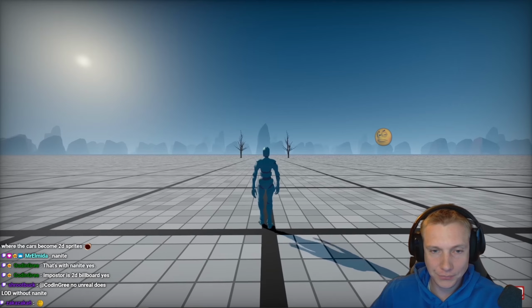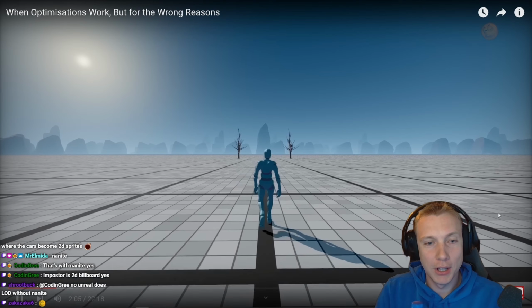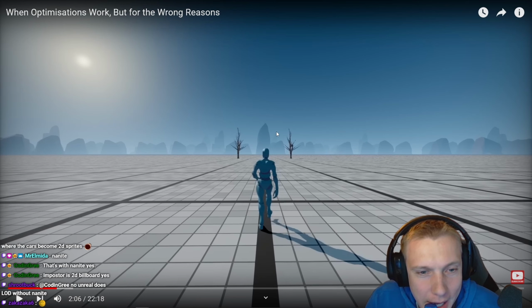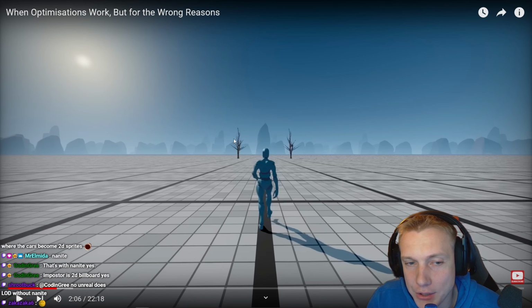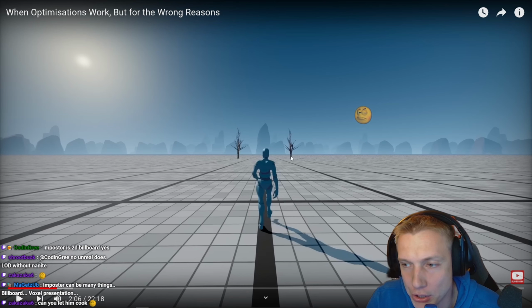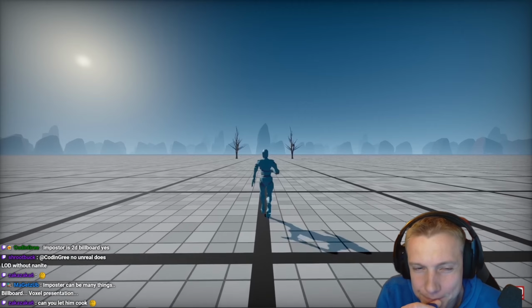Let's take these two objects here in the distance. One of them is a sprite. What are the differences between them? Which one is a sprite? I would assume it's the right one because the left one is so pixelated. You can see the pixels floating on the left and right while the right one is more stable. I think this is a texture, and the left one is the object.